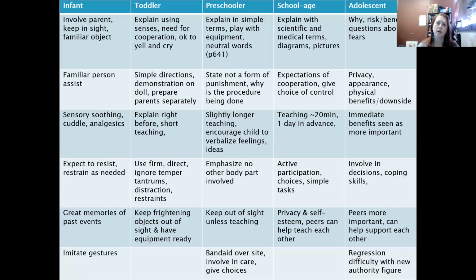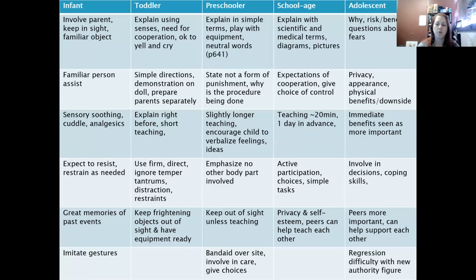You want them as part of that conversation about performing the cares and what you're doing with procedures, especially when it comes to things like end-of-life decision making in this age group, or significant medical issues. We want them as part of that care team. The age group, remember, peers are a really big part of how they're developing. So getting them involved in things like peer support groups is really helpful with medical information.